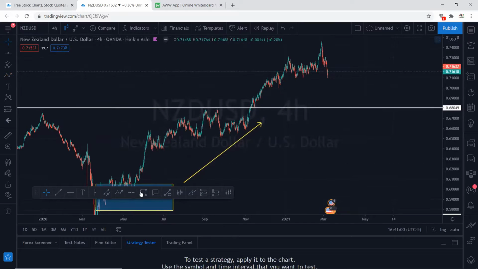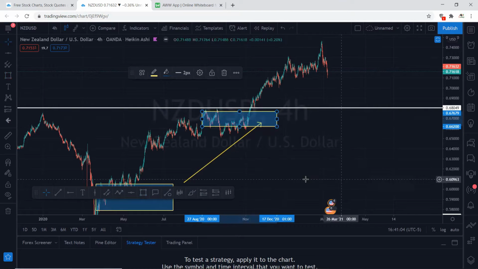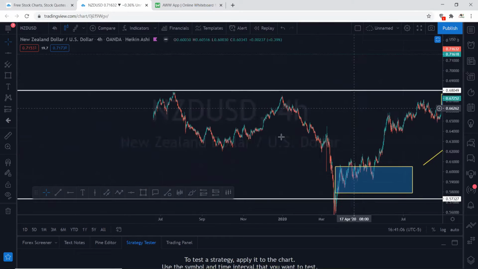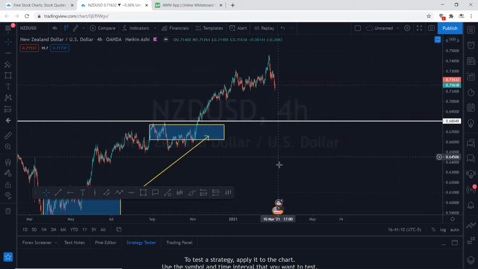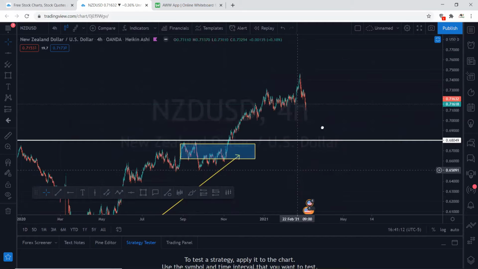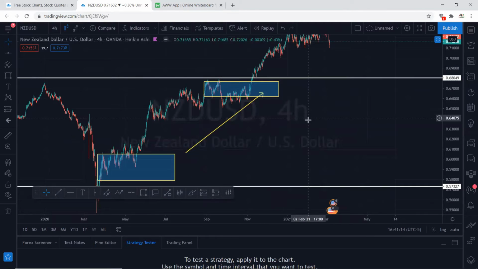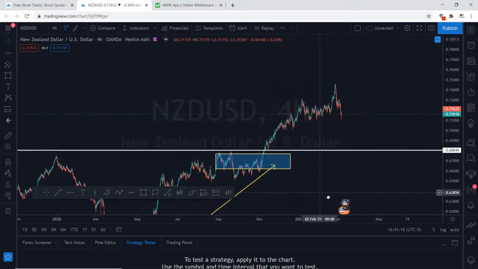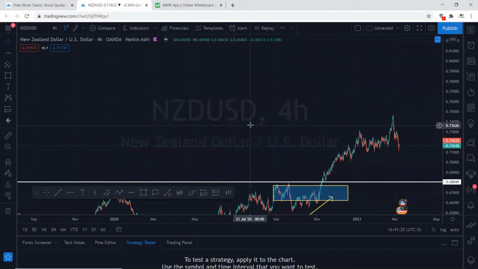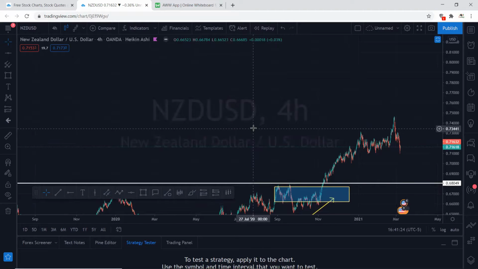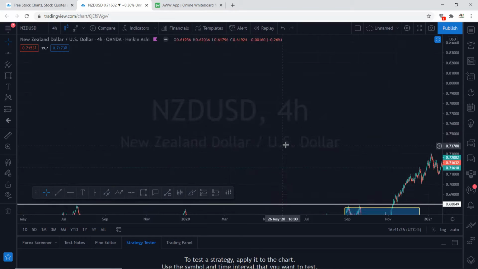Price consolidated here. It did respect this market structure. It didn't respect this market structure area anymore. What it did, it decided to go to a higher level. So this, which was key resistance, will now become key support. So in order to find the new key resistance, what do we do? We look left.